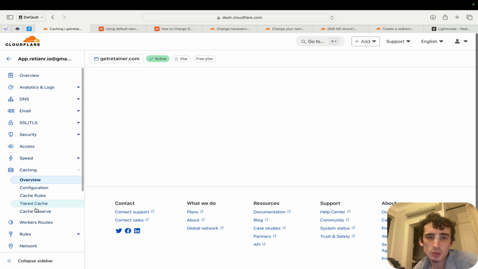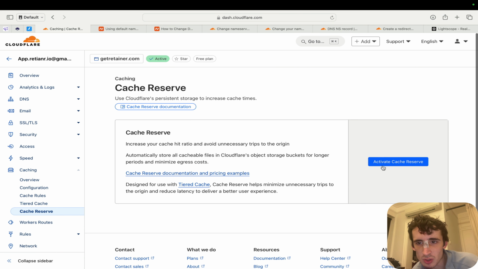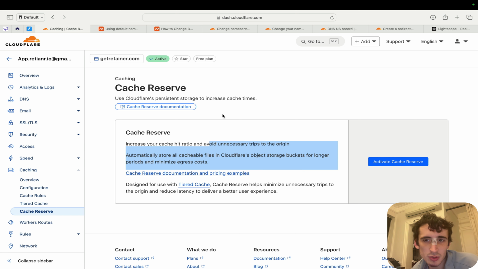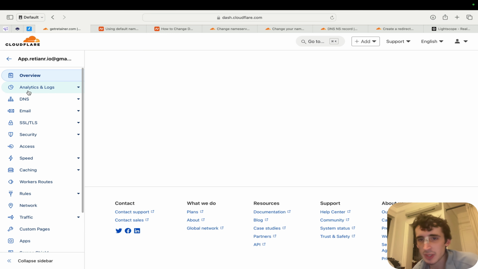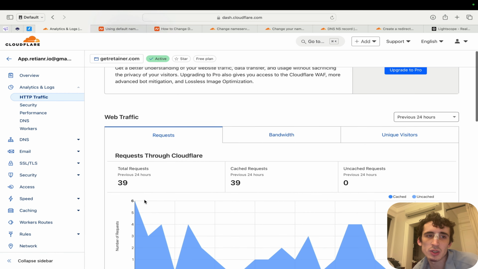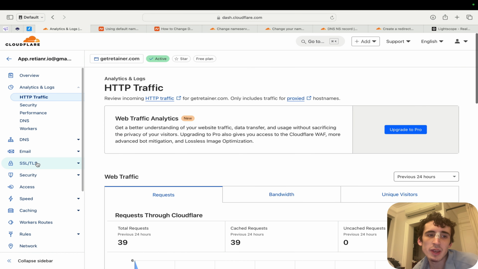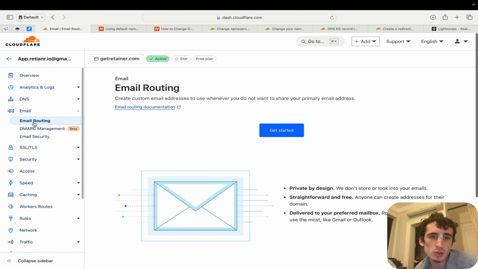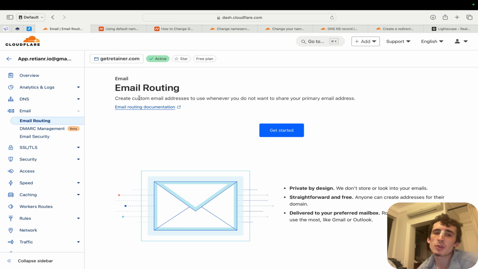Here you have to upgrade to a higher plan, except for that one, which is different, that's cache reserve. And this one, yeah, I will keep as it is for now. I will not enable that one, but you have a lot of settings you can enable. And again, as you can see, it's really straightforward. So you just add your domain name, and later, if you wish, you can also use email routing. I think it has been available for over 2 to 3 years.